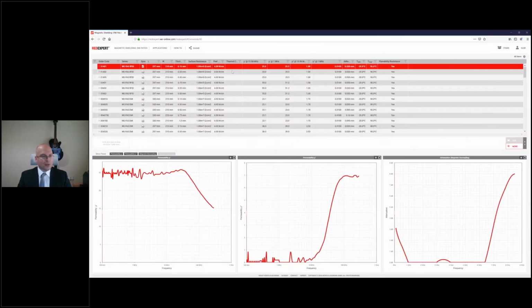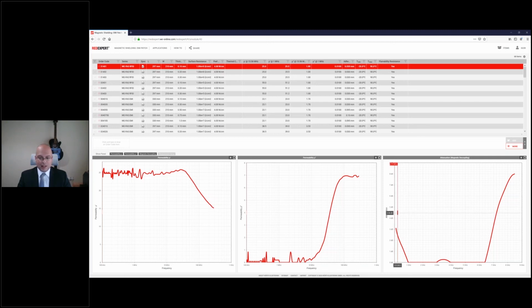This is the initial screen of REDEXPERT for the magnetic shielding solutions, where we can see various things such as the complex permeability, mu dash and mu double dash, which represent basically reflection and absorption levels. And we can also see the attenuation that we can get out of these parts across the spectrum of frequencies. Quite nice. Let's start our example. To start with, I'm going to use an advanced tool here in REDEXPERT, which are these markers.